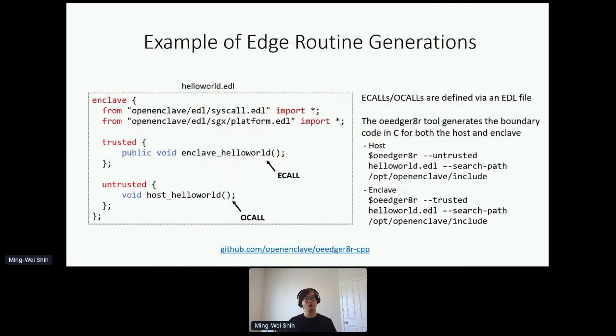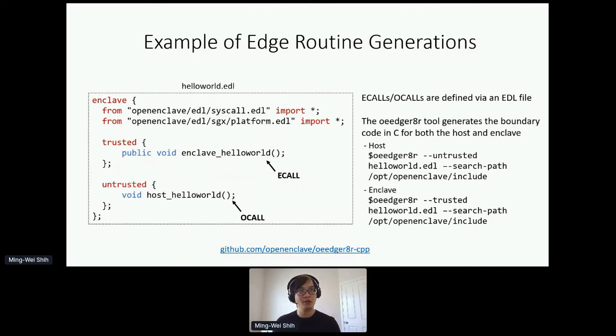Let's take an example of how these edge functions are defined. Each enclave program is associated with an EDL file, as we show here. This provides a syntax to define the edge functions, both ecalls and ocalls, that can be used by an enclave.